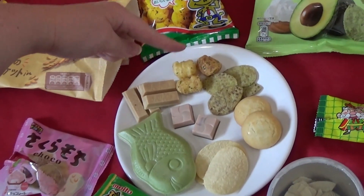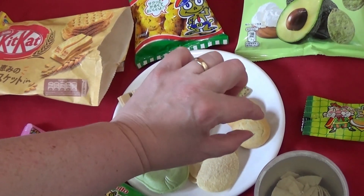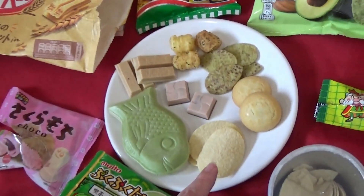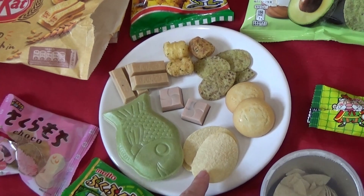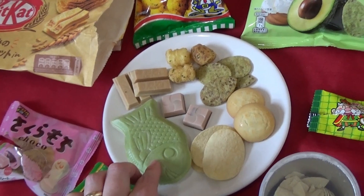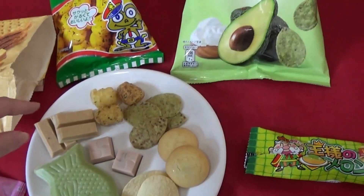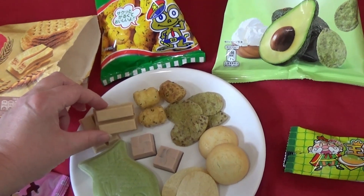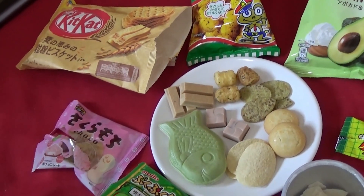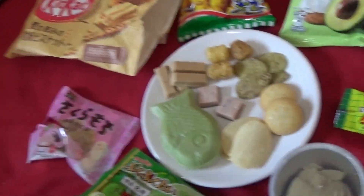So I've picked out the cabbage crisps, the avocado cream cheese crisps, these are the little melon pan biscuits. This is the fish and chip flavor Pringles because I can't be British and not try them. This is the melon soda taiyaki biscuity chocolatey thing, and these are indeed wheat biscuit flavored Kit Kats. And then I got my choco mint soda over there. I feel like I picked a lot today — it's a very green plate today.